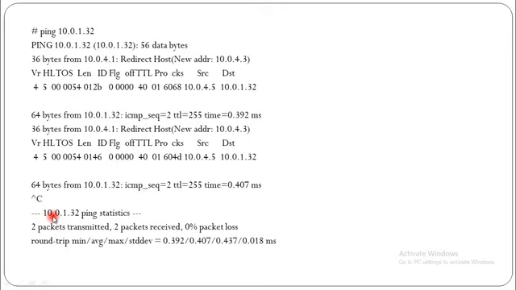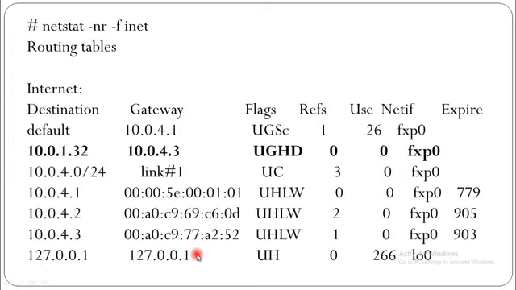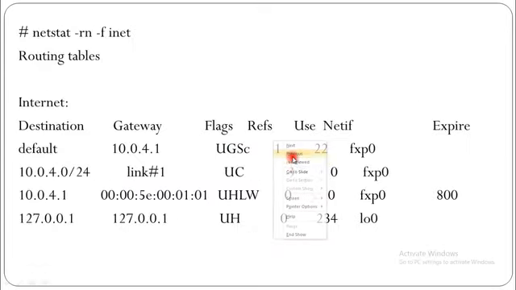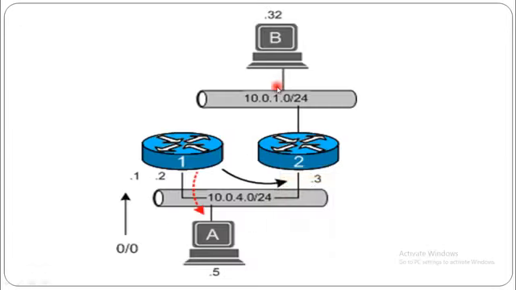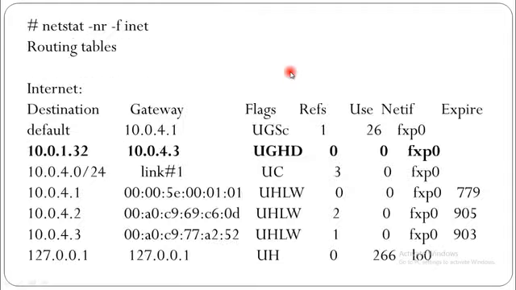If we examine the routing table on host A once again, you notice that a host-based route was indeed installed for the IP address 10.0.1.32. I'll just go back to my previous screen. So this one was already configured to route it back to A, but it did not actually redirect anything. So it would appear as if the ping program does not re-evaluate the routing table during runtime.